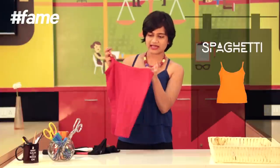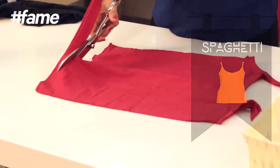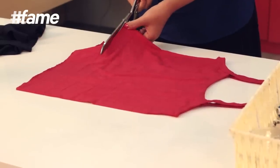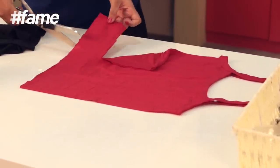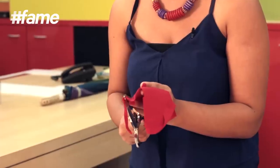I'm going to make bows out of this old spaghetti strap that I have. I'm going to start off by cutting off the seam. Since the gap is of four inches, I want my bows to be around five inches wide and three inches long. While you cut it, you have to be absolutely sure that you leave a little area for the seam. Now here I'm getting rid of the side seam because the side seam will be really thick.